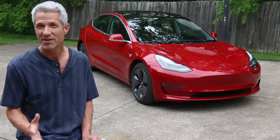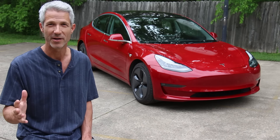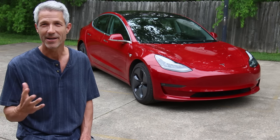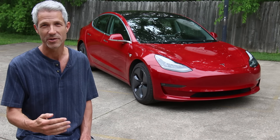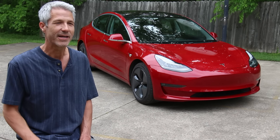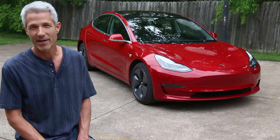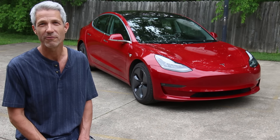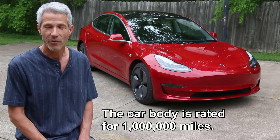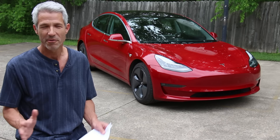Whether it's 290, 280, or 270 miles, is it really that big of a difference? I think the bigger question is why people are so concerned about range — they're using it as an indicator of how long the battery will last, which basically indicates how long the car will last. Elon Musk estimated you'd probably get 300 to 450,000 miles on the battery, which is a big expense of the car, so that's pretty good.